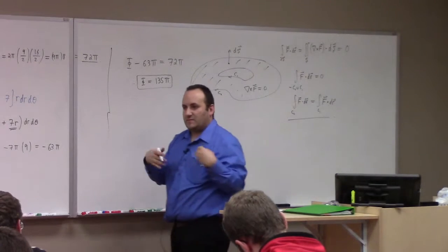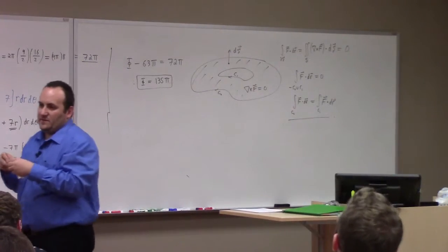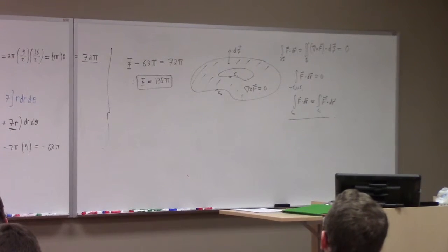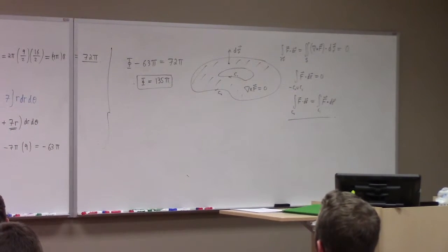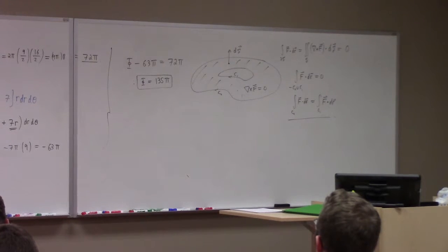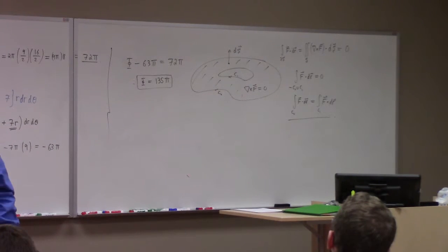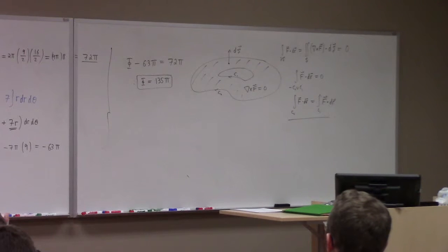There's a deformation theorem. But in principle, you could even imagine cases where you wanted the circulation of the vector field around the outer edge, but it was easier to calculate around the inner edge and to actually do the surface integral of a non-trivial curl to adjust for how much extra circulation there was from that curl being non-trivial between the curves. You could think about problems like that.